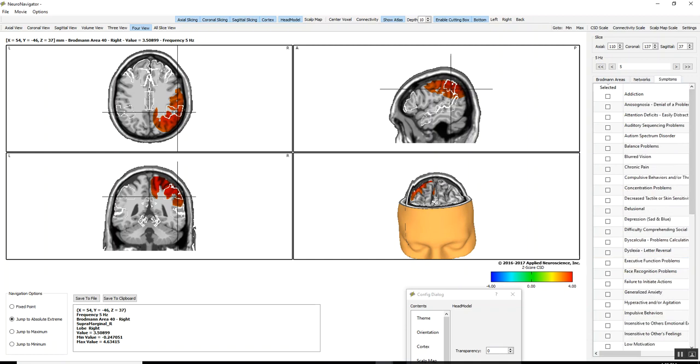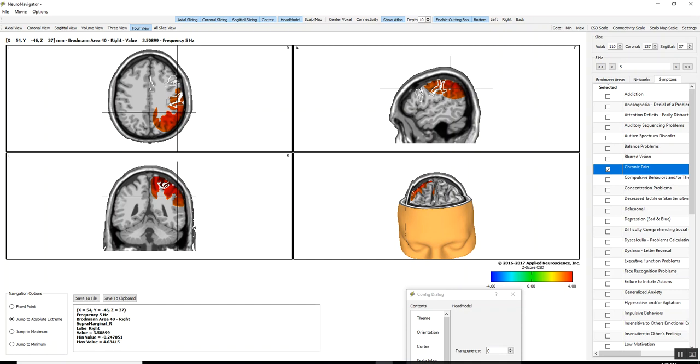Then you also have a symptom checklist. You can look at addiction. There's chronic pain, this is the pain network, etc. And evaluate, based on the symptoms, the parts of the brain that are likely linked to those symptoms. And in terms of the current density of what we're looking at in this particular part of the Navigator.